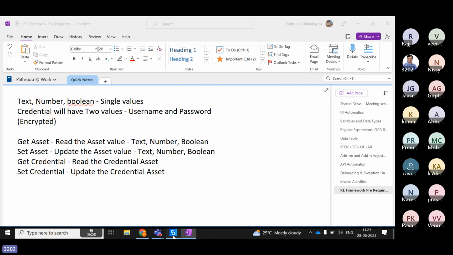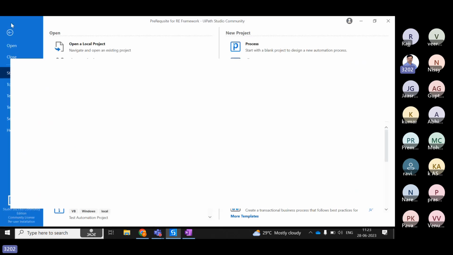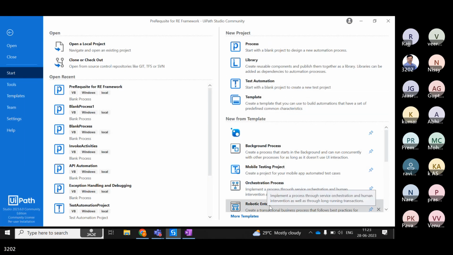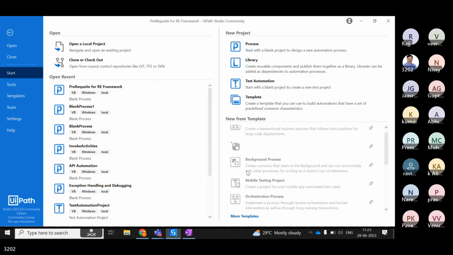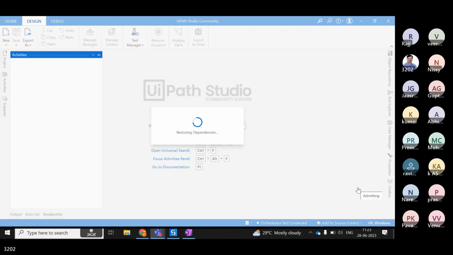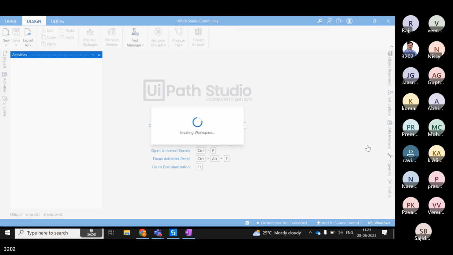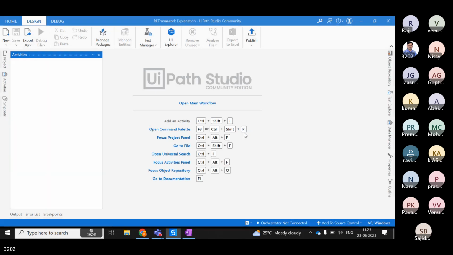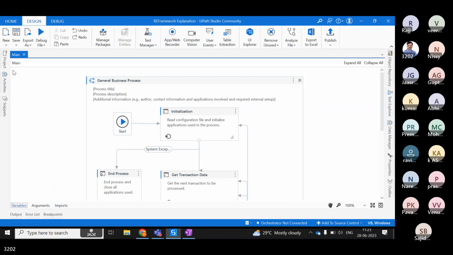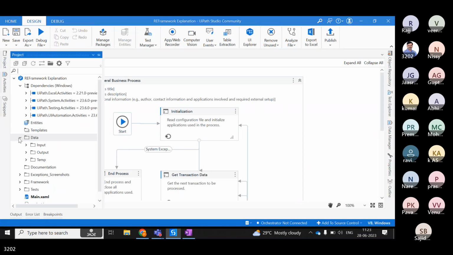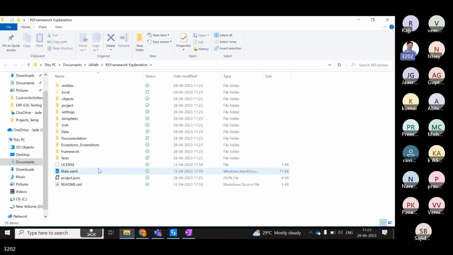Let us do one thing. Let me go ahead and create one REFramework project. So let me open the config file now.